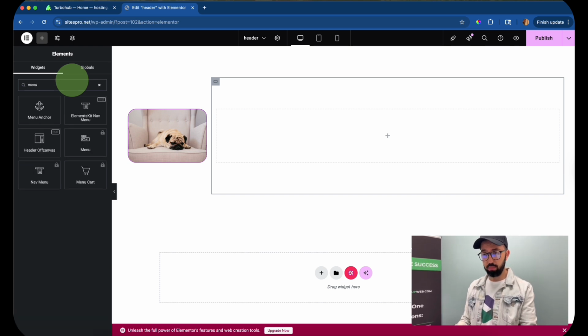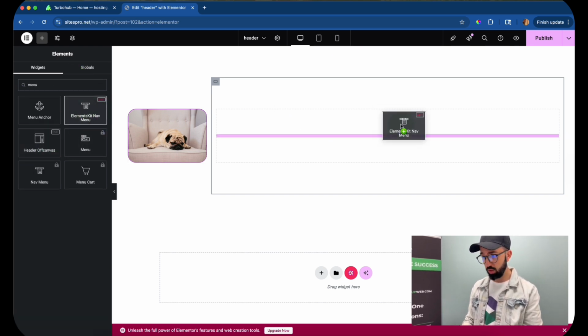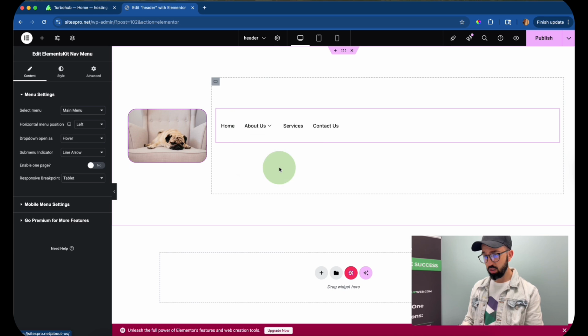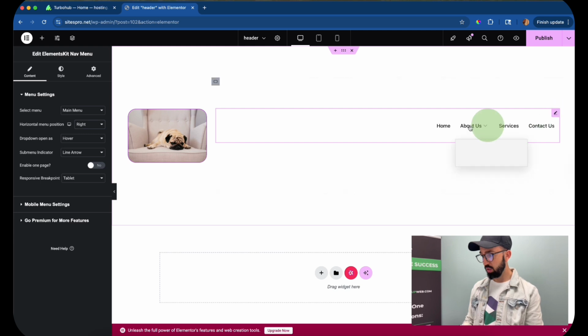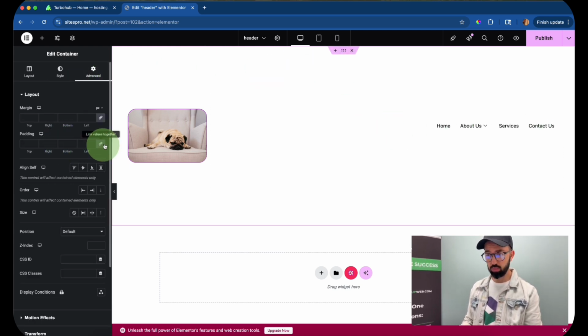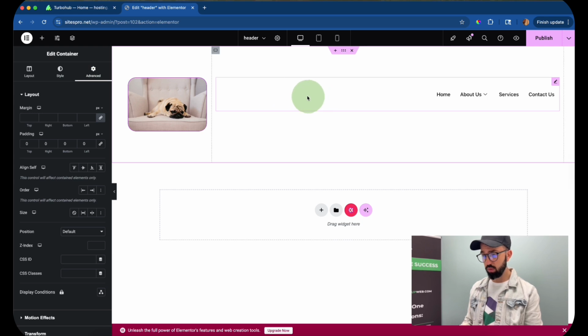Now here we can find menu. And the menu that we created earlier is called Main Menu. So we'll select that. And let's see, it's to the left, let's say to the right. So this is a basic menu right now. All right.